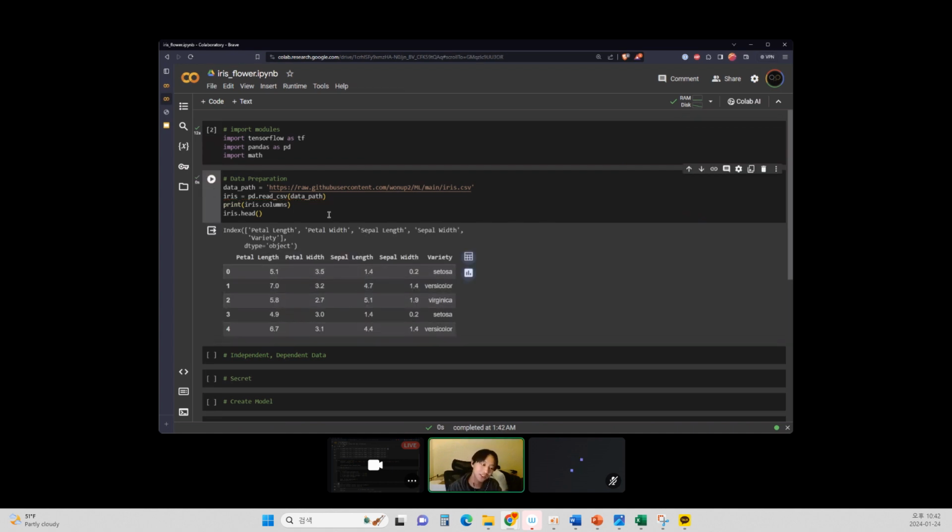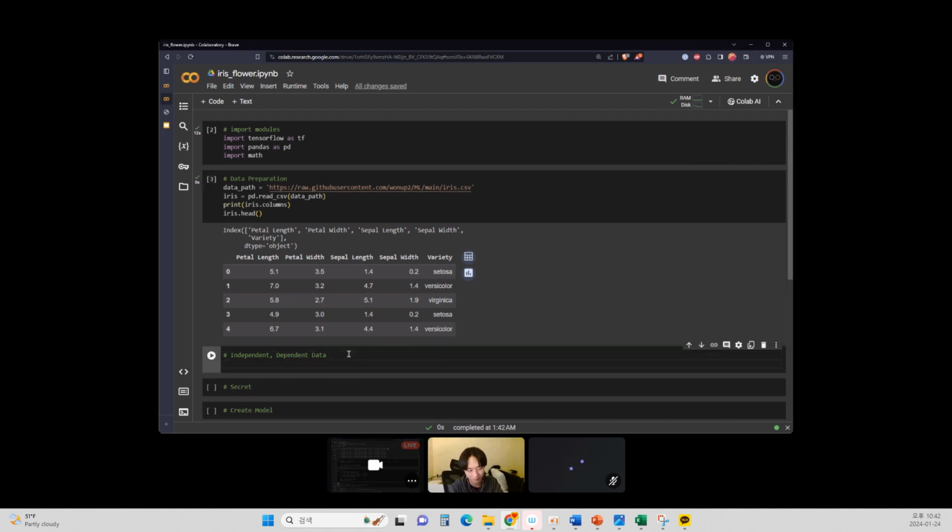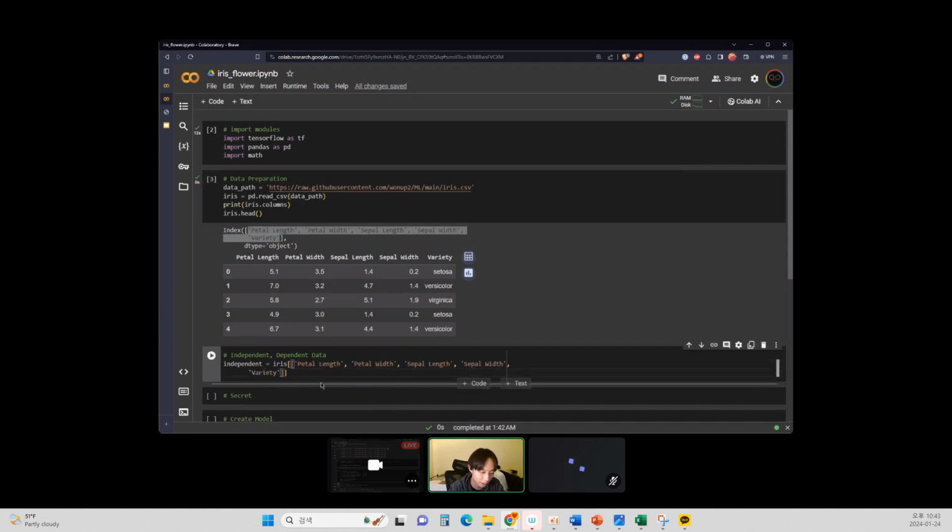Data preparation. We can see here we've got petal length, petal width, sepal length, sepal width, and variety. Everything seems fine so far until the next part. Just set independent equals iris, the first columns except the last one, so variety would be deleted.